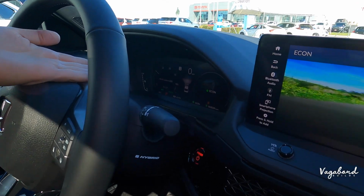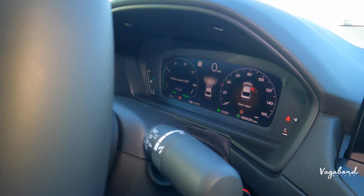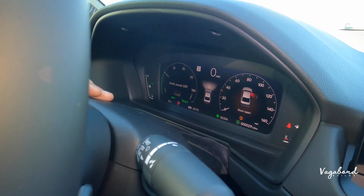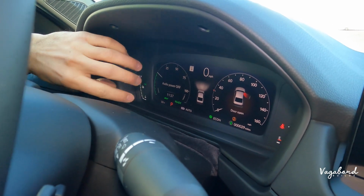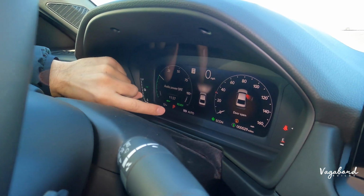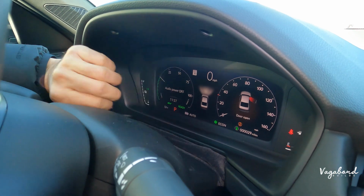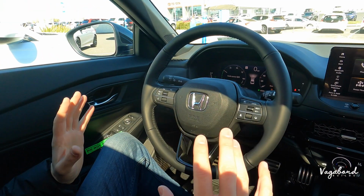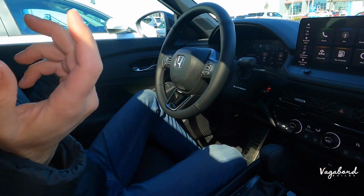Now, 10.2-inch infotainment screen. Not infotainment screen, driver cluster. 10.2 inches on both the LX and the Sport Hybrid. But of course, being the hybrid, you're gonna get a little bit different. So where the charge and power gauge is on the left, typically you'd have the RPM gauge on the LX, okay? So that's something different that you'd be seeing also. But overall, controls on the steering wheel, similar, and not much, of course, difference.